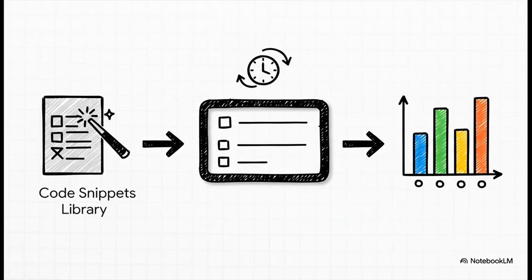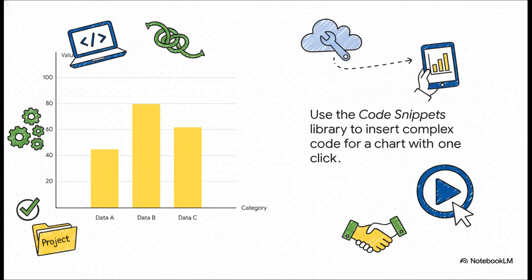Okay, now for one of my absolute favorite features, and this is a real secret weapon for students, code snippets. Let's say your teacher asks you to visualize some data with a chart. Normally, that's a whole process. You've got to import libraries and write a bunch of complicated code, but in Colab, there's a much, much faster way. You just go to the side menu, find the Code Snippets library, search for what you need, maybe a bar plot, you click Insert, and bam! Colab just drops all the code you need right into a cell for you. You run it, and you get a perfect chart with almost zero effort. It's an incredible time saver.